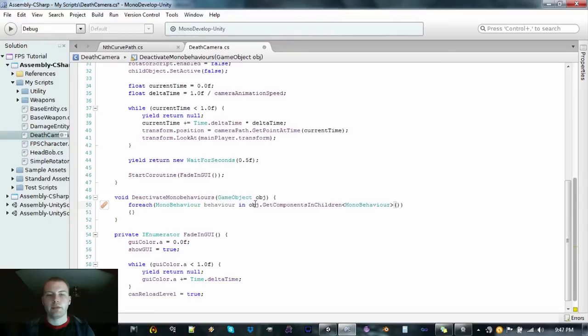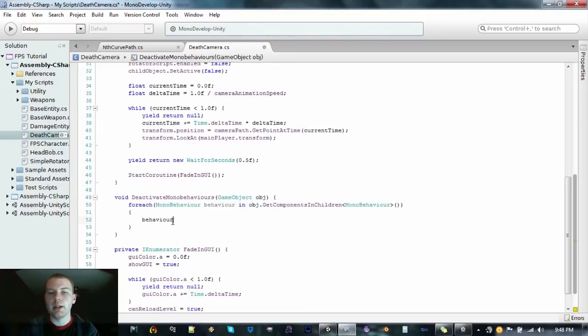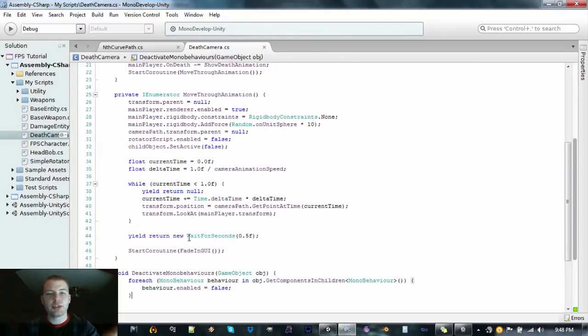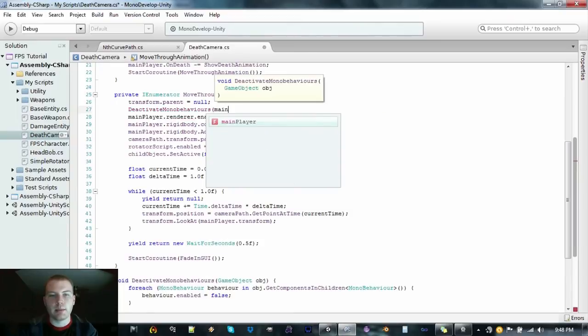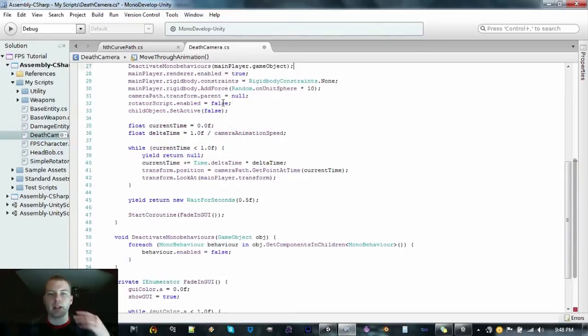So for every single MonoBehaviour attached to our game object being passed in or its children, we're just going to turn them off: behavior.enabled equals false. And we're just going to apply that to the main player. So let's call DeactivateMonoBehaviours before we do anything, with mainPlayer.gameObject, and there we go.